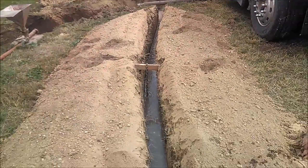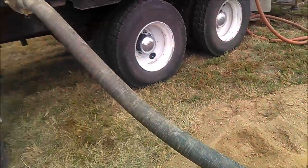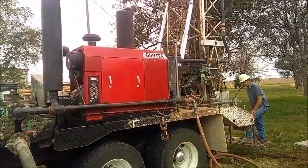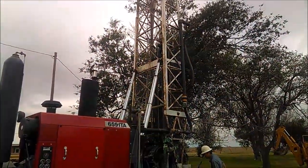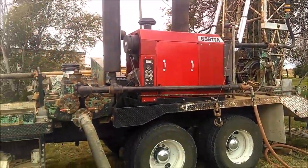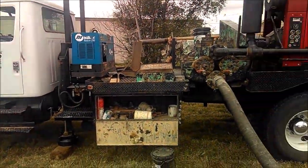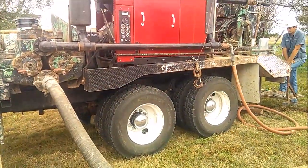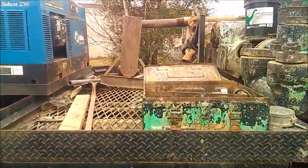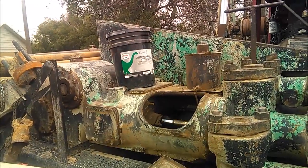Fresh water comes into the suction side of the mud pump here. It's a 5.5 by 8 duplex mud pump. The water comes out of the top of the mud pump, up the derrick, down the Kelly hose, down through the swivel, down the drill stem. The mud pump's rated for about 300 gallons a minute and 300 pounds. If we need to, the way it's set up, it can be overstroked a little bit and make about 350 gallons a minute. We don't usually run it that fast, so.